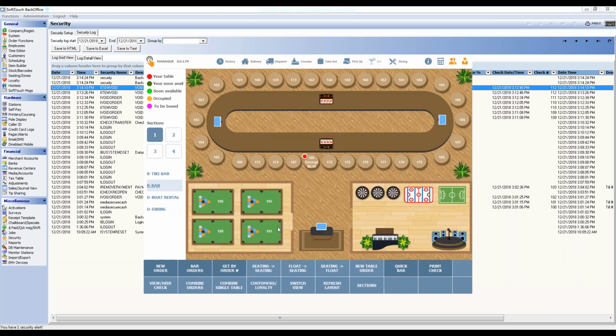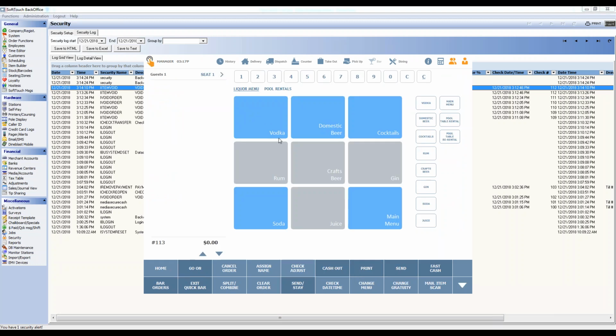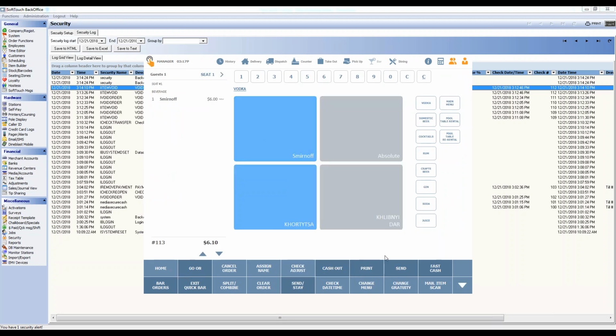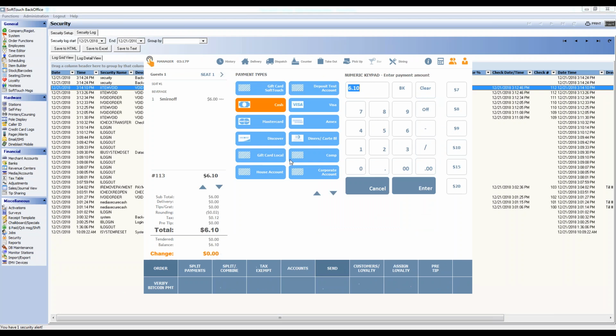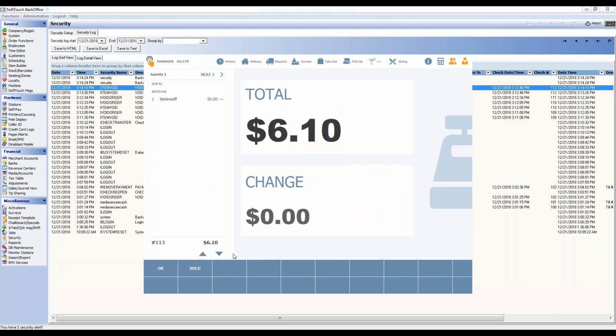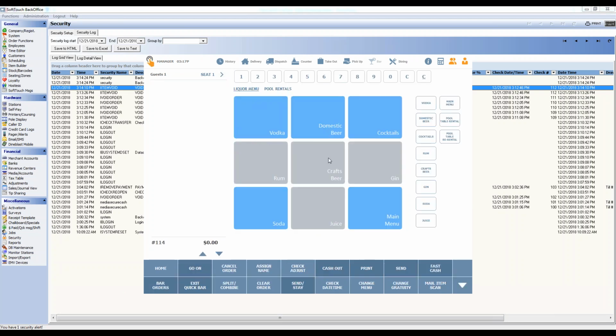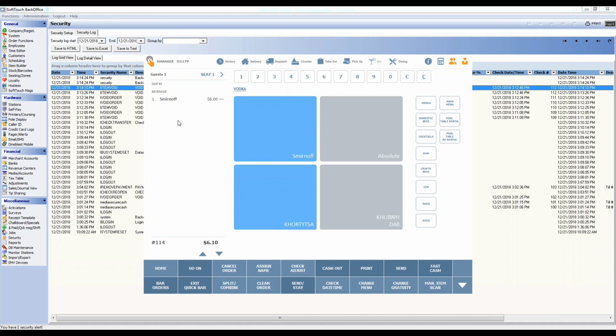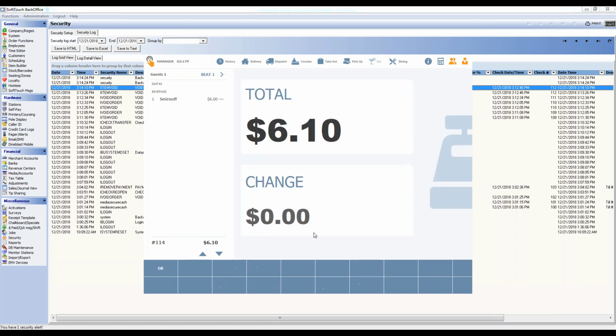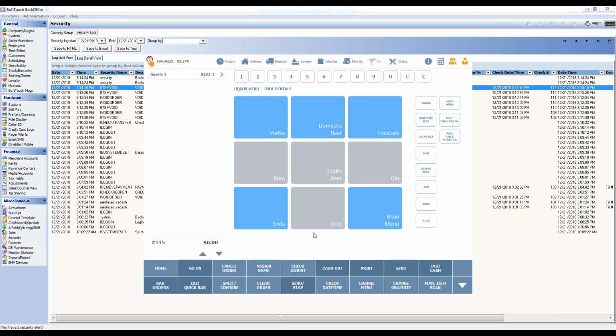Really quickly, let's go to the bar. And then this is kind of silly, but I'll just go over cash out versus fast cash. Very easy stuff. Right. Go into quick bar. So in the bar, of course, you can still do your regular cashing out. Or you can do your fast cash. So say this vodka turns out to be $6 even, no tax at all. I would do fast cash, and that's it. I just take the $6, put it in my drawer, and I'm done.